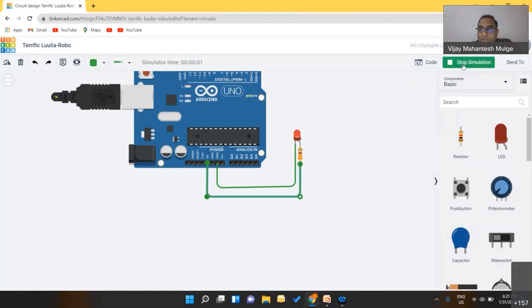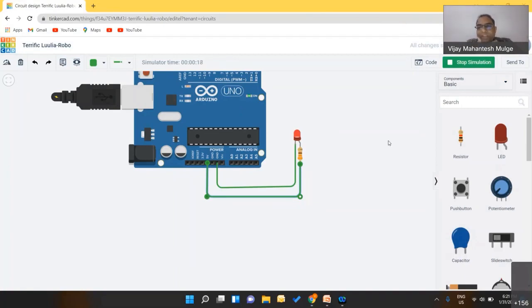Now check. So can you see this LED glowing here? Right? So you can post a message in the chat box so that I can understand. So can you see a LED glowing? You can just give me a thumbs up, or you can just say yes, right? See, you can see this LED glowing.